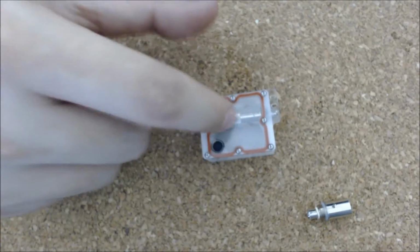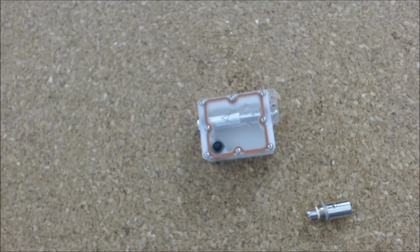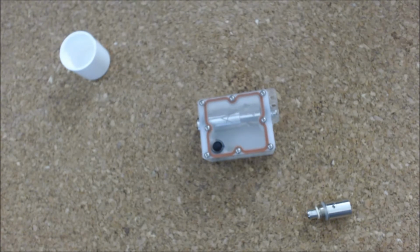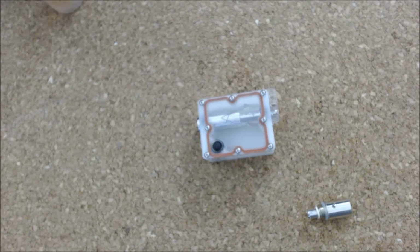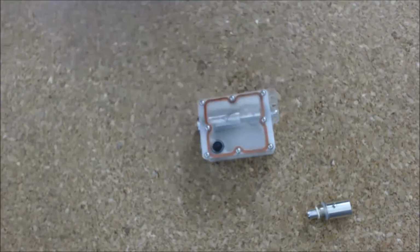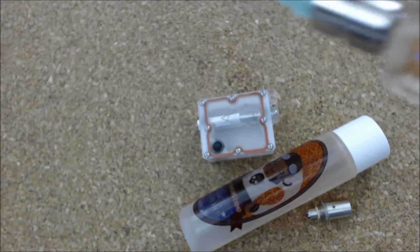One more thing to note, since this is empty, I'm just going to fill it up with e-liquid. And one thing to note about the billet bridge is how it performs optimally. Now, the billet box has a 6 ml capacity, I believe, and as a new user, you'd be very tempted to fill it up to the brim, 6 ml. Not a problem if you're using a cartomizer, or dare I say even a diver. But after about 3 months of usage, I realized that the billet bridge does tend to give you dry hits when you overfill it.